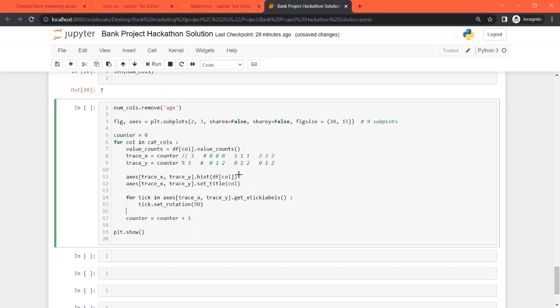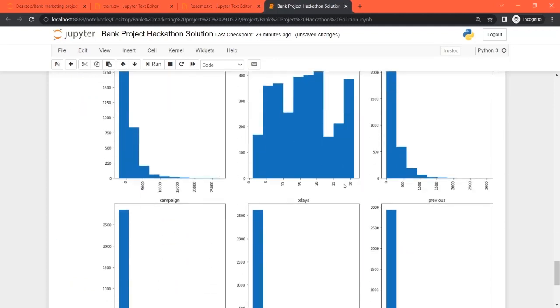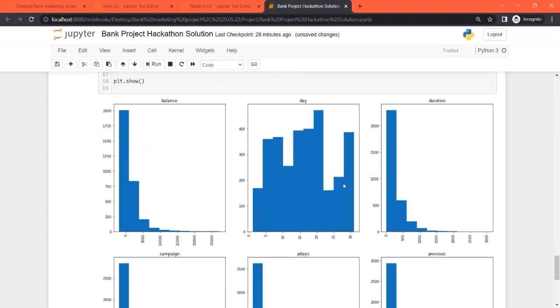For the tick labels, this. So I think there is no problem in that. The only thing is you have to change here. Instead of cat cols, you write num cols. And I don't need value count also. And enter. So you can see here, 6 plots we have got.